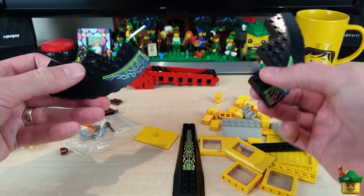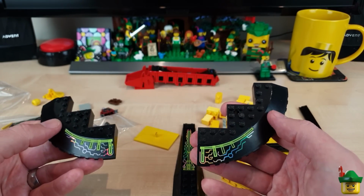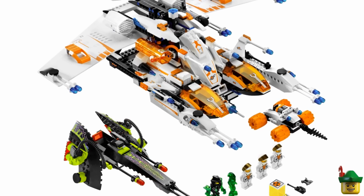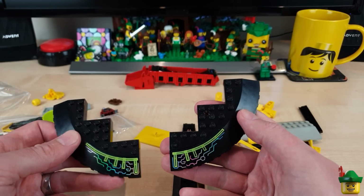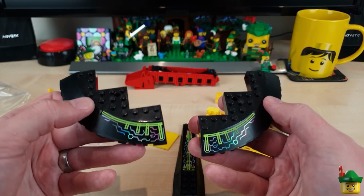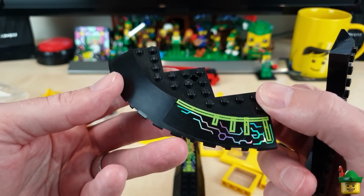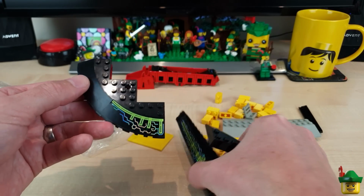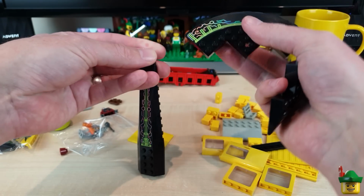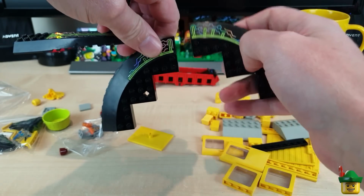But then these came on the same set as well. So that was 7644, the MX-81 hypersonic operations aircraft. Wow, from 2008, from the Mars mission line. And yeah, I just thought these were really good as well. Same sort of decor, so I could use these, I don't know, above the door or something like that. Or maybe they could go that way, above the door.